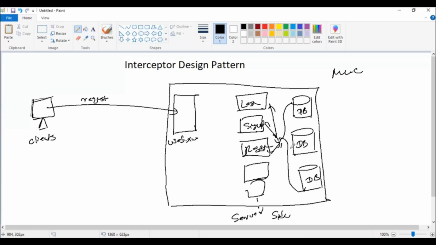In previous cases, we applied all this authentication process, the authentication filters, inside the servlets: in the login servlet, and we also apply authentication in sign up.